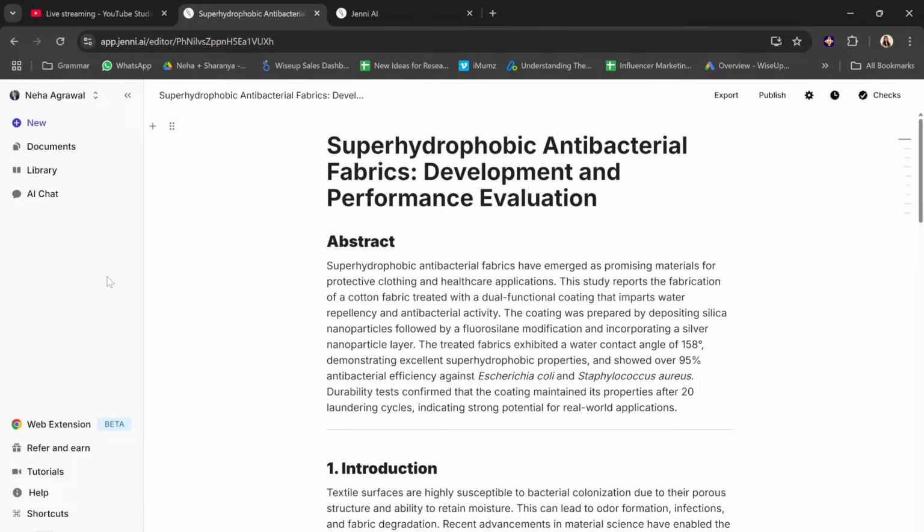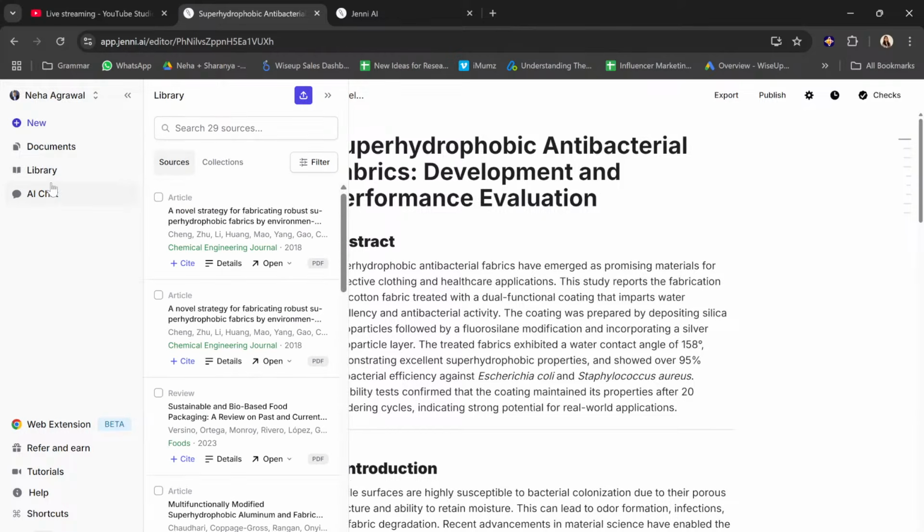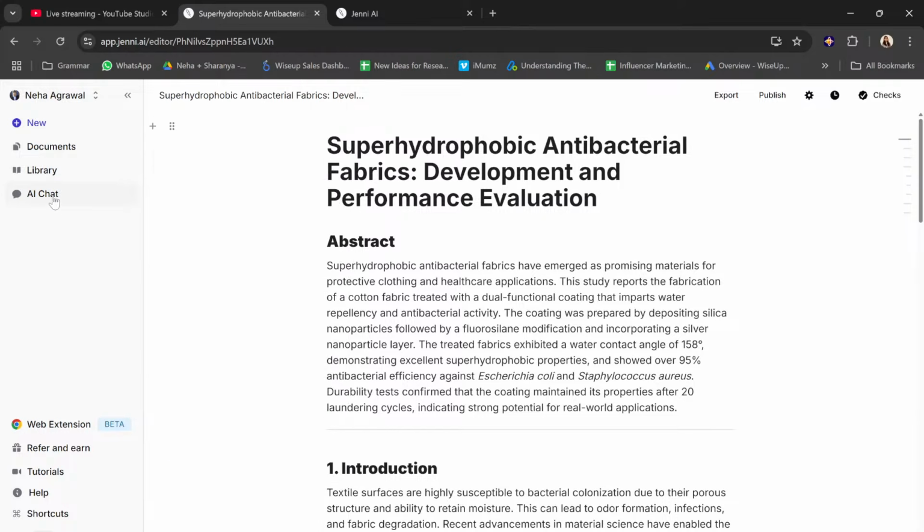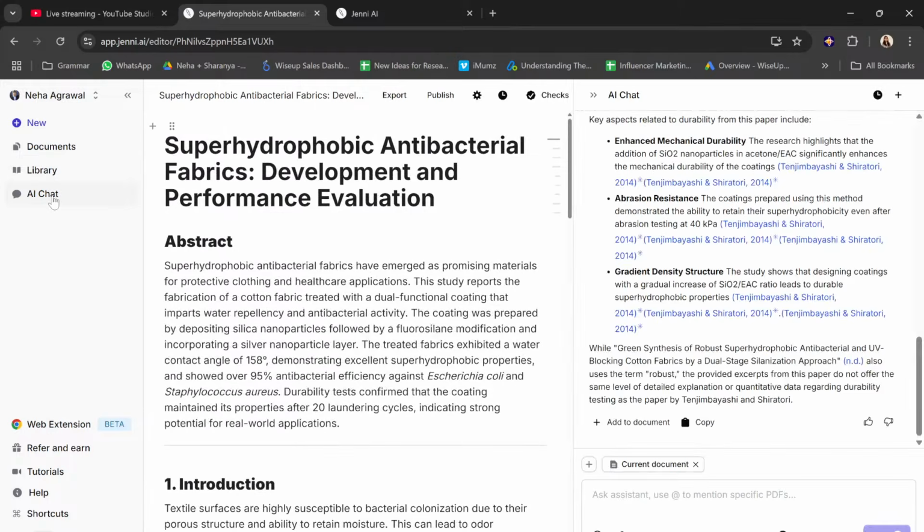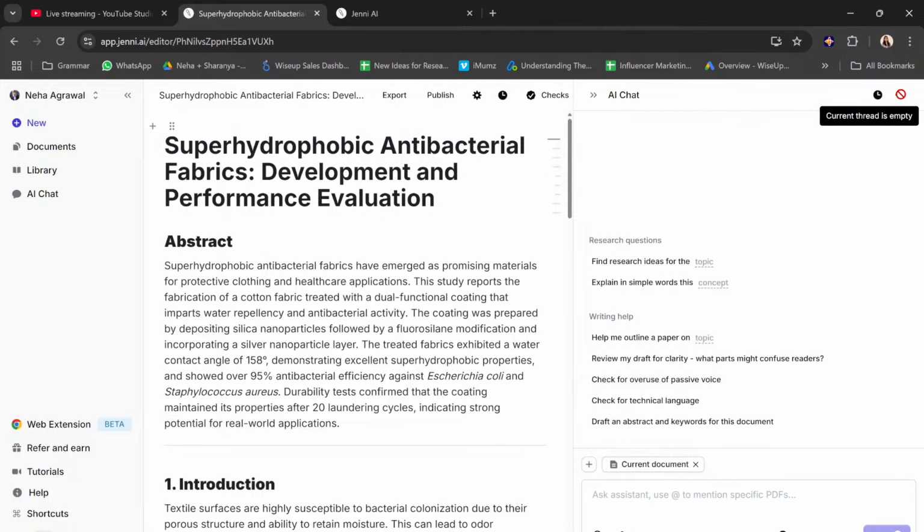So what are we going to do? So if you see here, the AI chat feature is available, right? And this AI chat feature not only allows you to talk to the documents, to chat with the documents, but it also allows you to generate new topic ideas. For example, if you see here, find research ideas for the topic. Explain in simple words this concept, right?